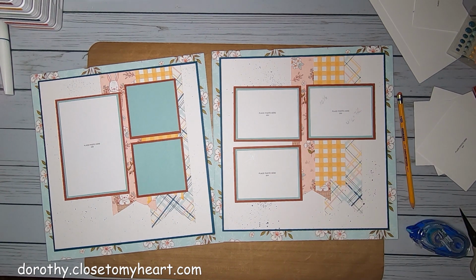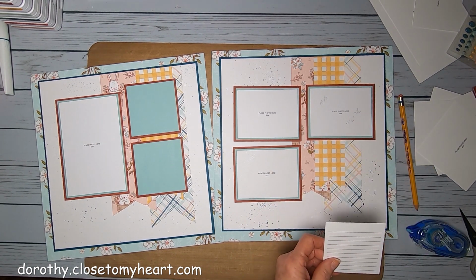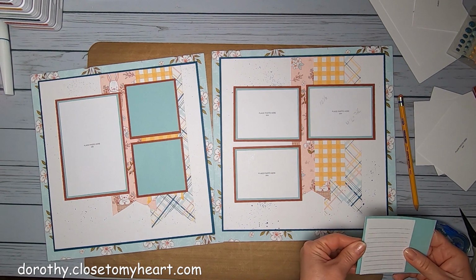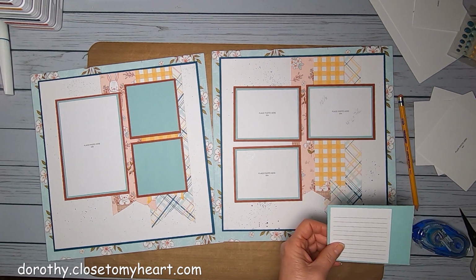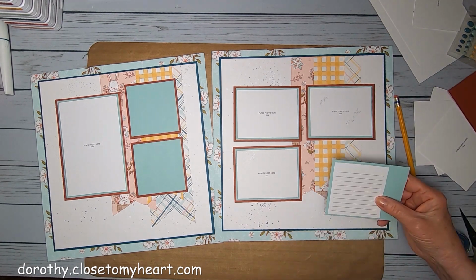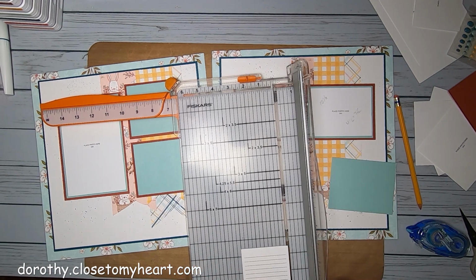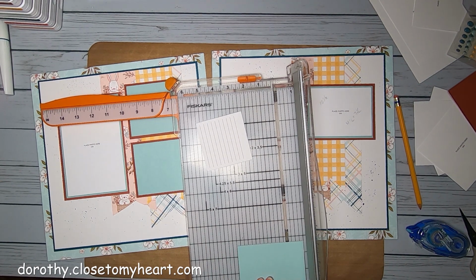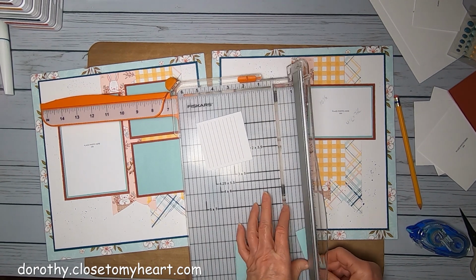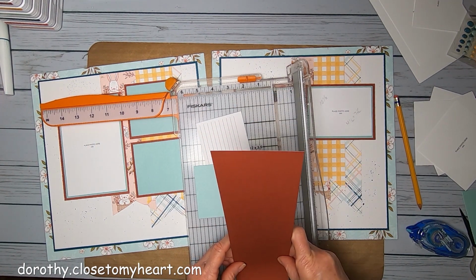Now I stole that from one of the die cut sheets, and I'll mount it on the glacier and cinnamon and center it under that one picture. And so that's going to be my little place to do my journaling. So it was a 3x3 piece also. So I'm going 3 1/4 by 3 1/4 and then 3 1/2 by 3.5.